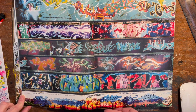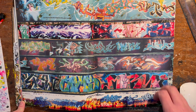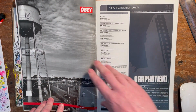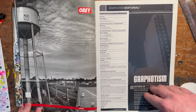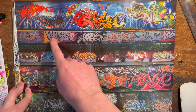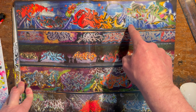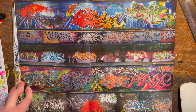Can you see this one down the bottom? That's a great wall. Really nice. I'm struggling to get the whole thing in, aren't I? There you go. That's a nice little cityscape. Beautiful bit of Shepherd Ferry up there. That is some heavy duty work. Look at this, the roller coaster that cuts through the pieces. That is hard work to paint something like that. That's really hard work, considering this is being done 20 years ago.